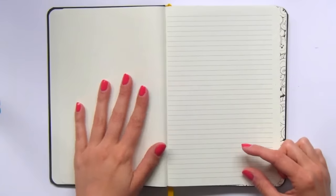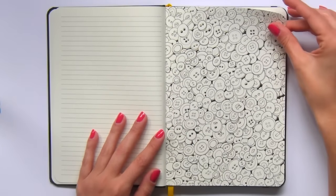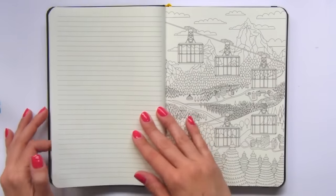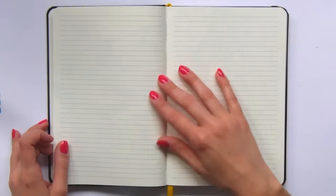Now, I have the ruled version, but it's also available in blank or dotted grid pages. When we turn, it goes ahead and incorporates the first coloring page. And it just goes like this throughout the notebook. Every few blank pages, you get a coloring page.